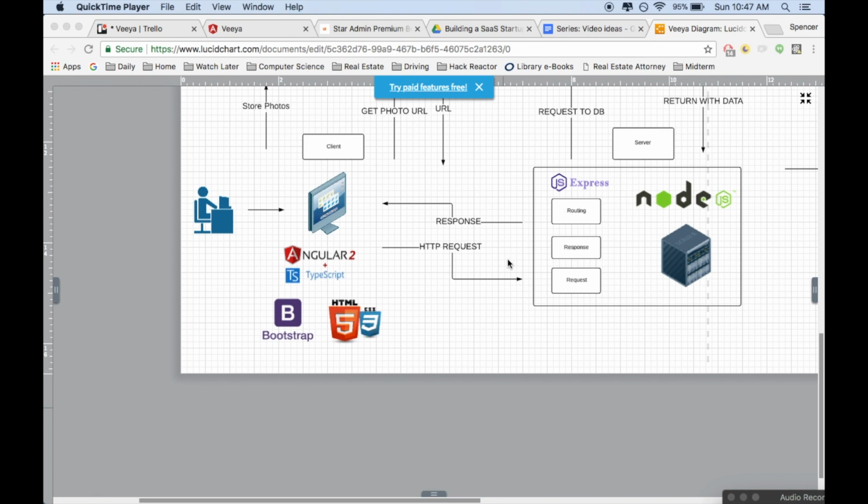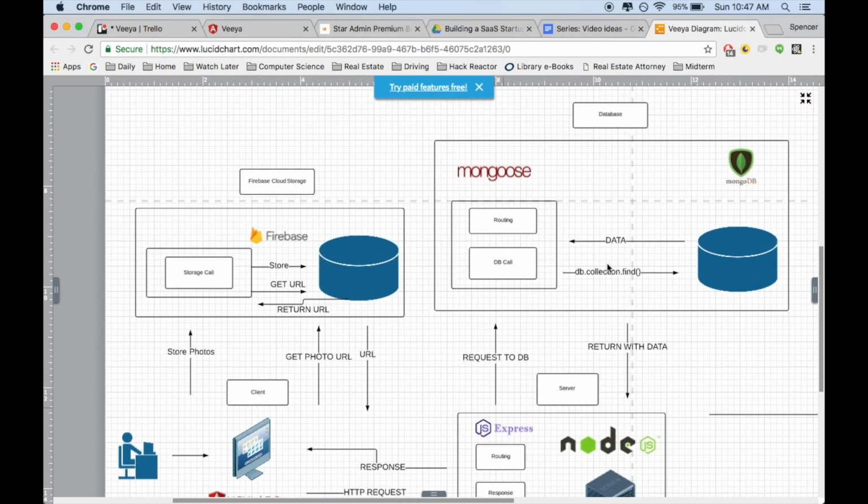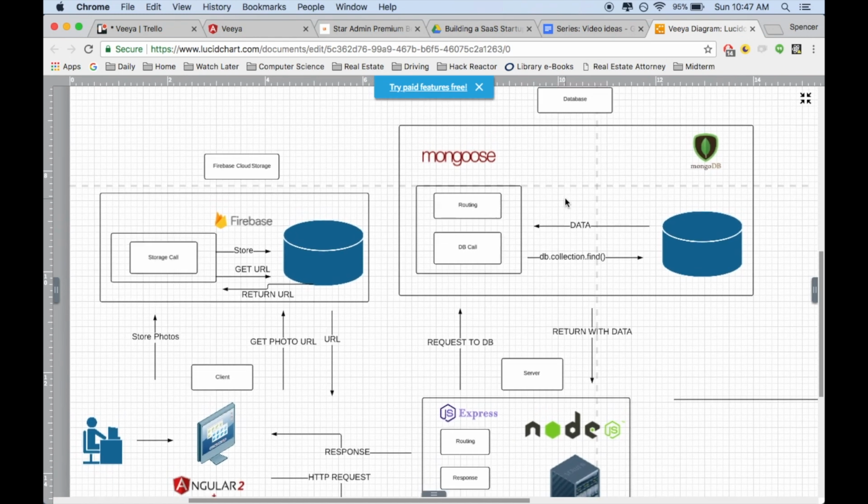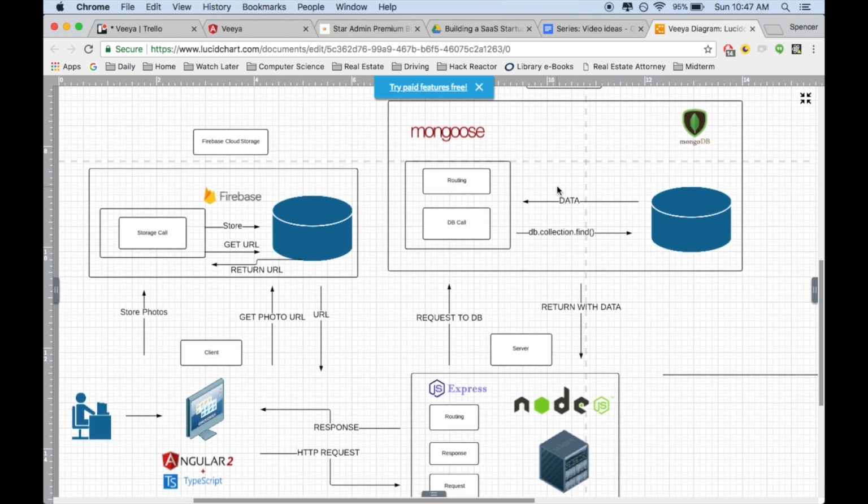So in the example of using a profile, when you request the profile page, you're obviously going to want to render data, the user profile data. So what the server will do is then connect to a database. And my database up here is a Mongo database. And I'm using Mongoose as, I believe it's the ORM, I think that's what you call it. But it's essentially a little framework that helps interact with the Mongo database and makes it a lot easier to write the code. So here's the server making a request.